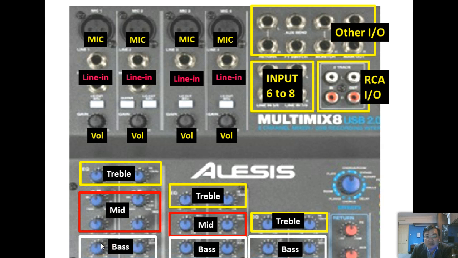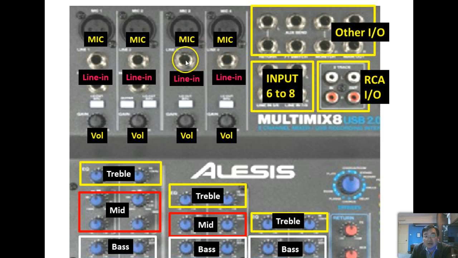For the bottom part, the white part, they are for the bass, adjusting the sound for the bass. And you can see these 2 over here only have the basic treble and bass. This channel with channel 3 and channel 4 has the treble, mid and bass. That's usually for sound you jack in like music from a DVD, from your PC and so on. Now for this here, they are the inputs.